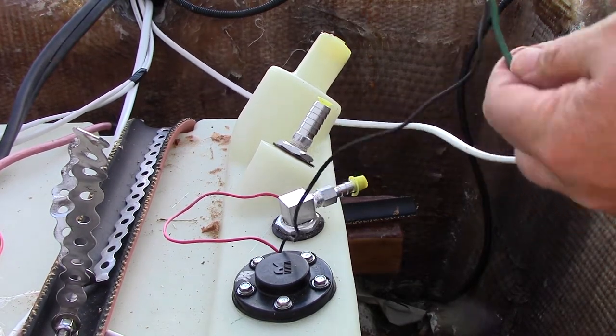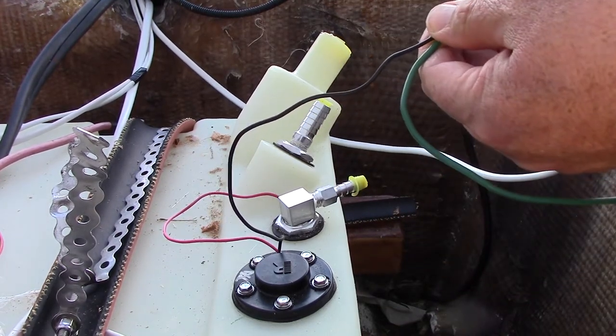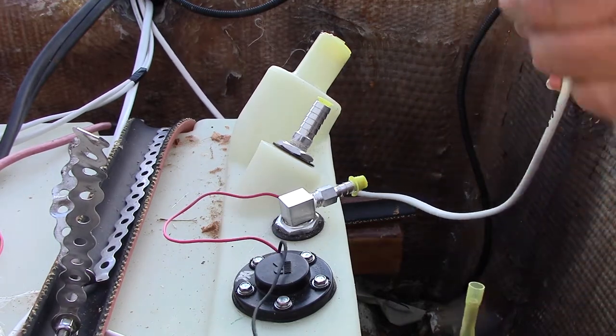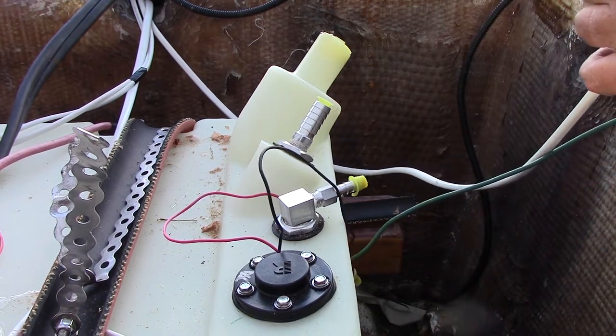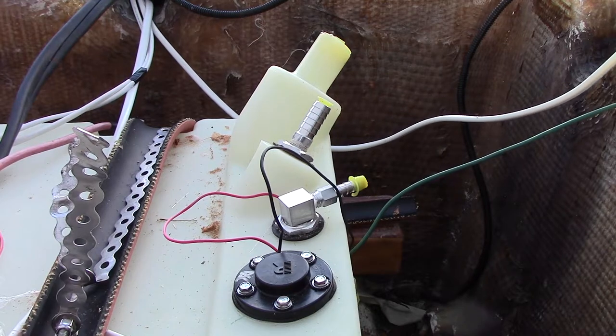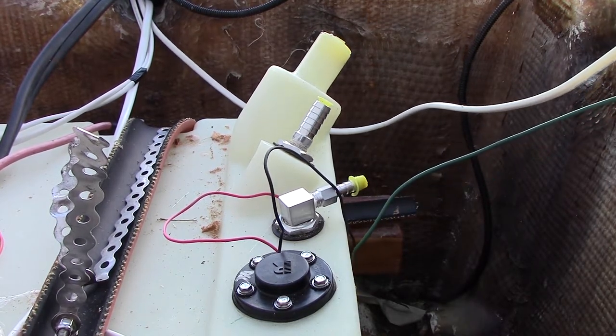What we're doing here is, this is going to be our ground, so we're going to run this up to the gauge, and then this green wire will be our ground running over to the fuel fill, because that has to be grounded as well.